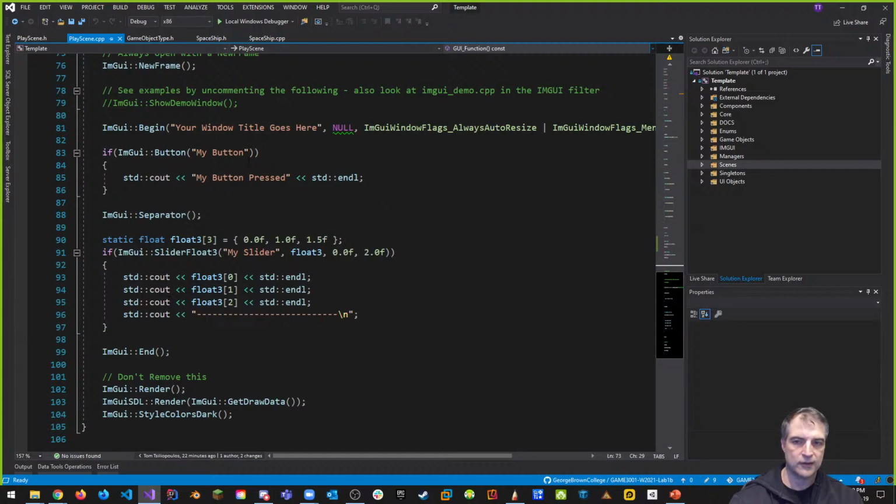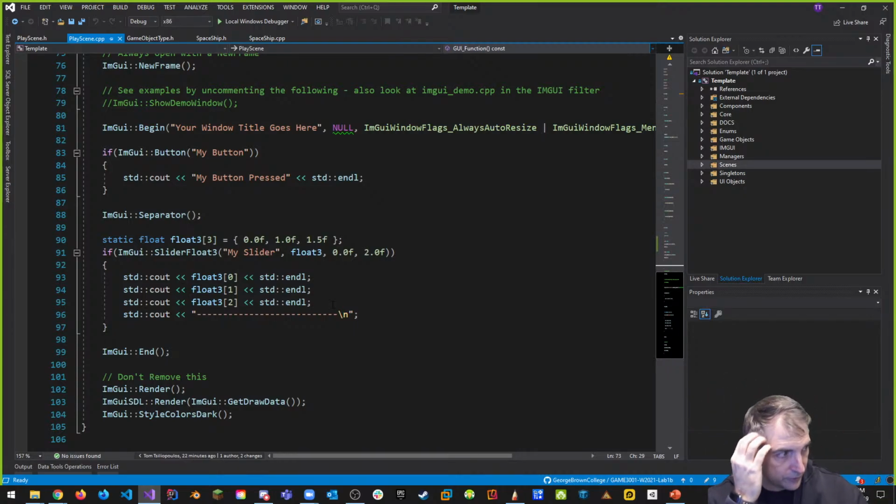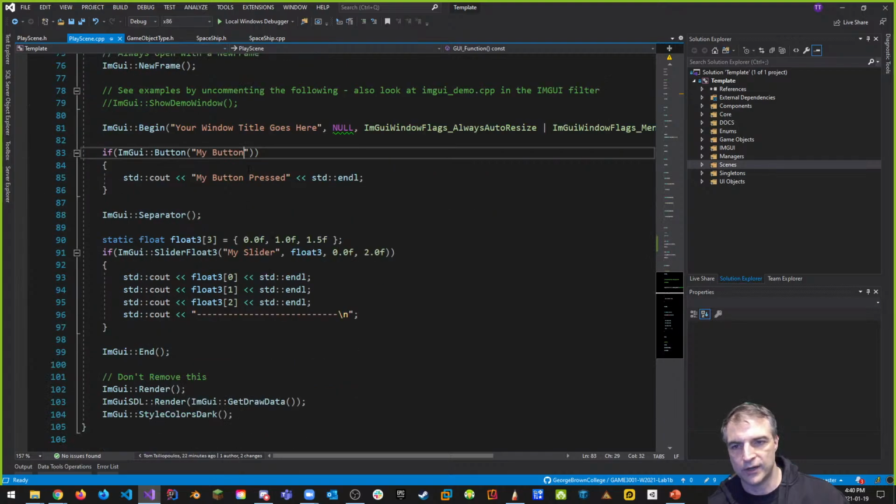I want to add 2 buttons, one button that says start and the other one that says reset, sitting next to each other. Okay, let's try this out. We can get fancy afterwards if you want to. So first of all, let's rename my button. And again, I'm sitting inside the GUI function inside placing.cpp. I'm going to change the my button. It's going to say start.